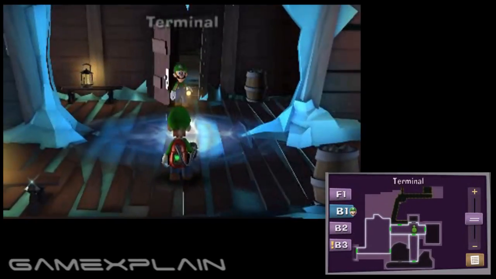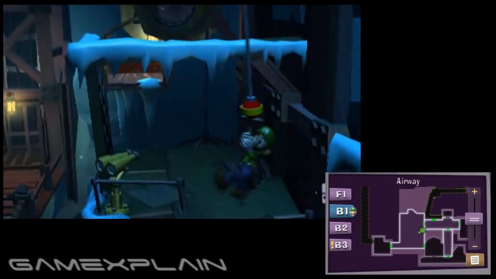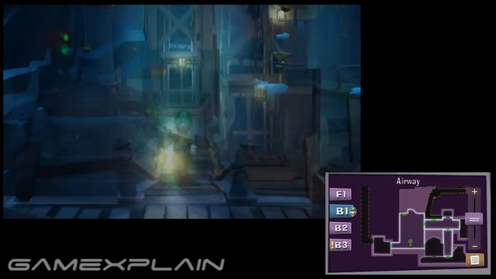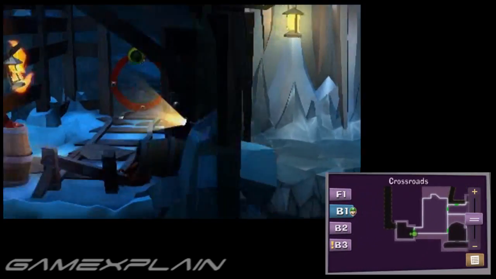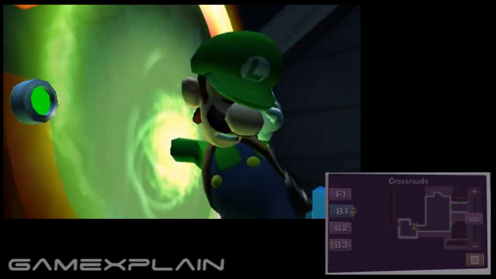Alright, now let's get back to the mission. Return to the Airway via the western door in the terminal, and then use the wire transportation system to arrive back on the lower level. Now cross the bridge and head left through the door into the Crossroads area. Use your strobe light to activate the ring-shaped thing nearby, which actually turns out to be a portal.